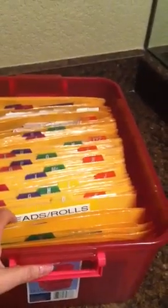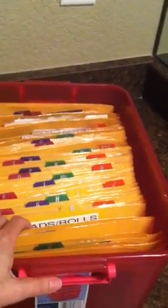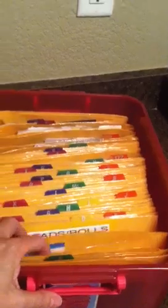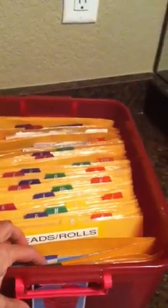Again, if you've got 2 envelopes in a category and you collect a lot of the bulk coupons, or you cut them yourself that way, you get a bunch of the inserts from the Sunday paper and you want to keep them together, those envelopes can get kind of heavy and get kind of thick, and I think it would be a good idea just to keep them separate from the loose coupons.